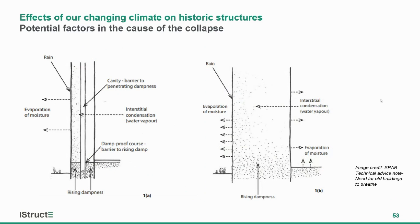For those less familiar with traditional buildings: modern buildings work by keeping out the rain with hard brick, sand cement mortar, and a damp proof course — water is kept out. Historic buildings are fundamentally different: they allow water in and allow it out again through evaporation in equilibrium through lime mortar joints, which are softer and sacrificial to the masonry. The problems arise when modern methods start to be combined with these historic walls and structures.